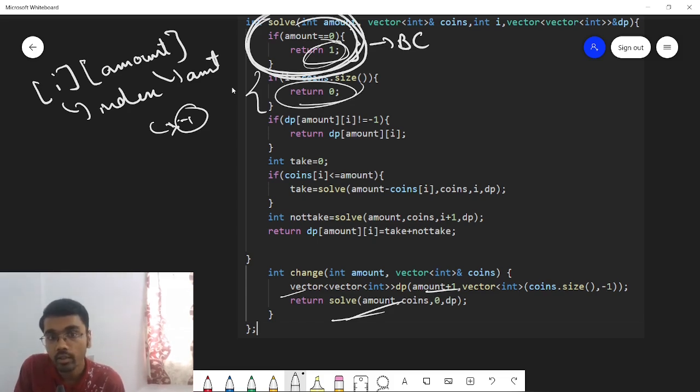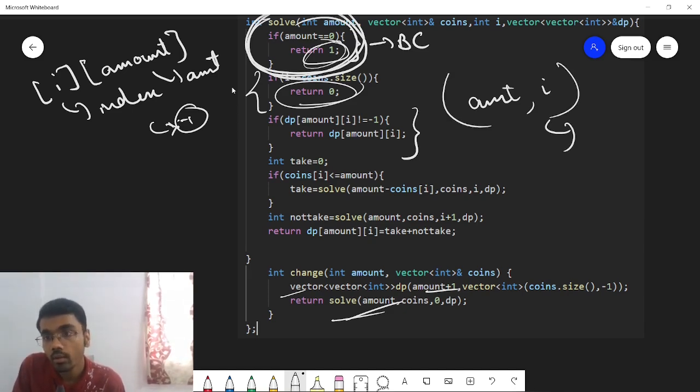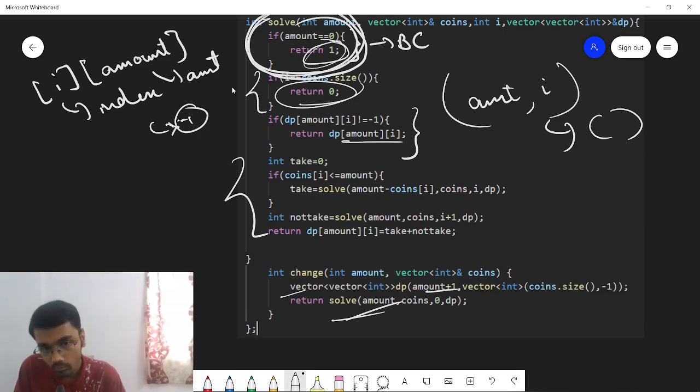In that case simply return 0. And this is the standard DP check of whether we have solved the amount comma I subproblem before or not. If we have, simply return the answer, which is dp of amount comma I. Otherwise we can solve this subproblem.